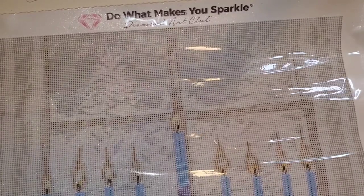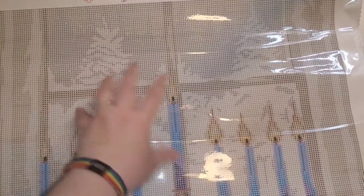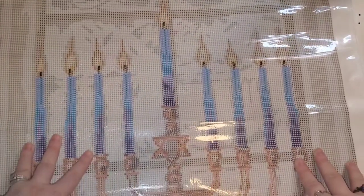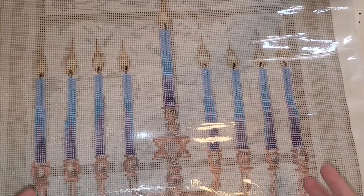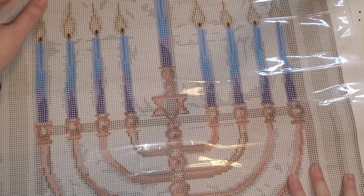This is one of those canvases where the majority of the colors are all the same color palette, but you can see here right through the window. Here's the snow covered trees, a little bit of icicles up here. When I say I want something for Hanukkah, I would love like a family scene — something equivalent to the Christmas options that are out there, because when you buy decor for Christmas, it's a lot more than just a Christmas tree, Santa Claus, or a cross. I want something that shows the humanity behind the holidays.